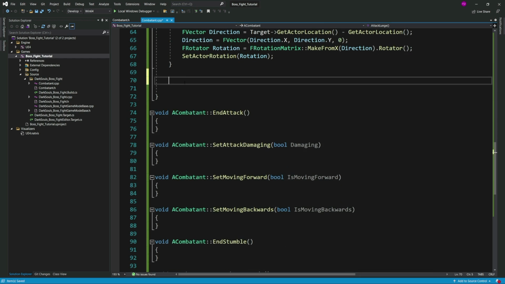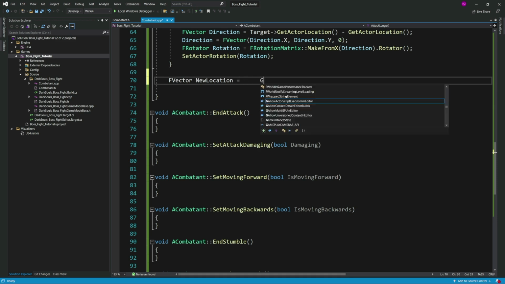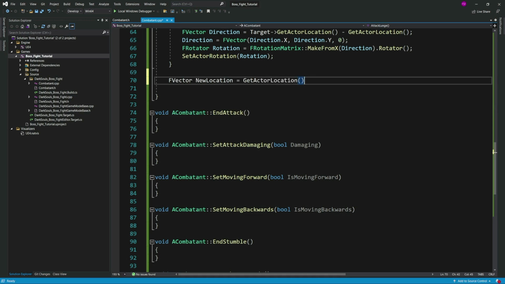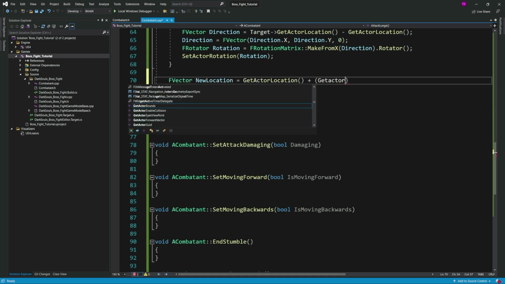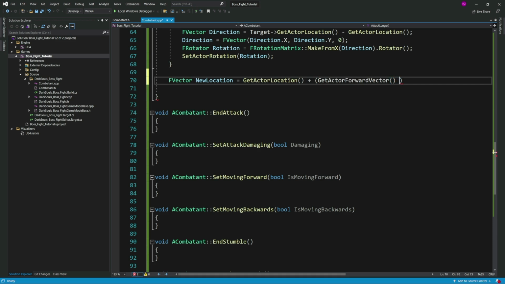So over here, then, I'm going to teleport the actor forward. So I'm going to say FVector, new location is going to be equal to GetActorLocation, not label, and plus, and from here I'm going to add GetActorForwardVector, and I'm going to multiply that with 70. Like that. And this is the base that we are going to use. So this is to propel the actor who is holding the script forward when he attacks.